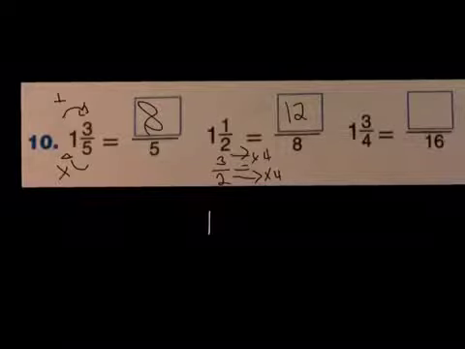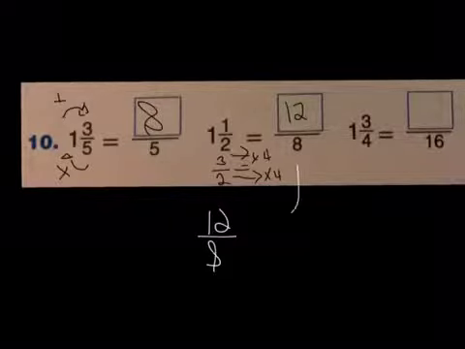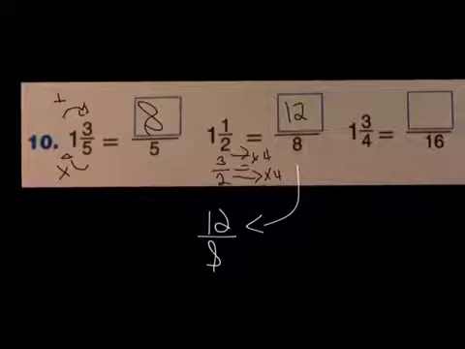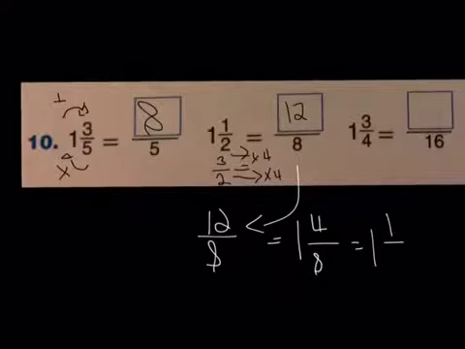Well, let's see. 12/8, right? Let's just take it over here for 1 second. I want to reduce this fraction, or I want to change it to a mixed number. How many 8s are in 12? Well, 1. What do I have left over? 4. Because from 8 to 12 there's 4 over 8. Oh, there you have it, boys and girls. This is a half. So it actually equals 1.5. As you can see, half. And there's our answer.